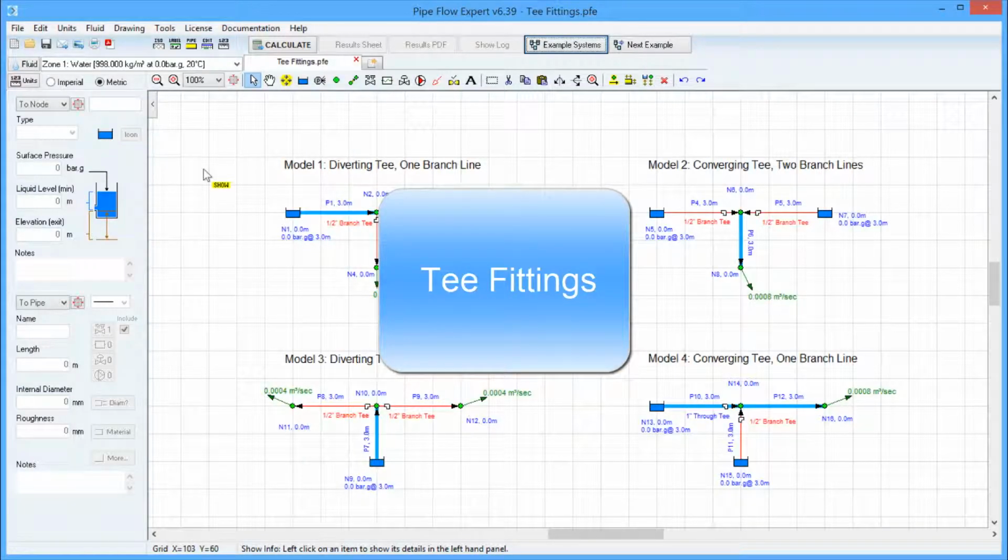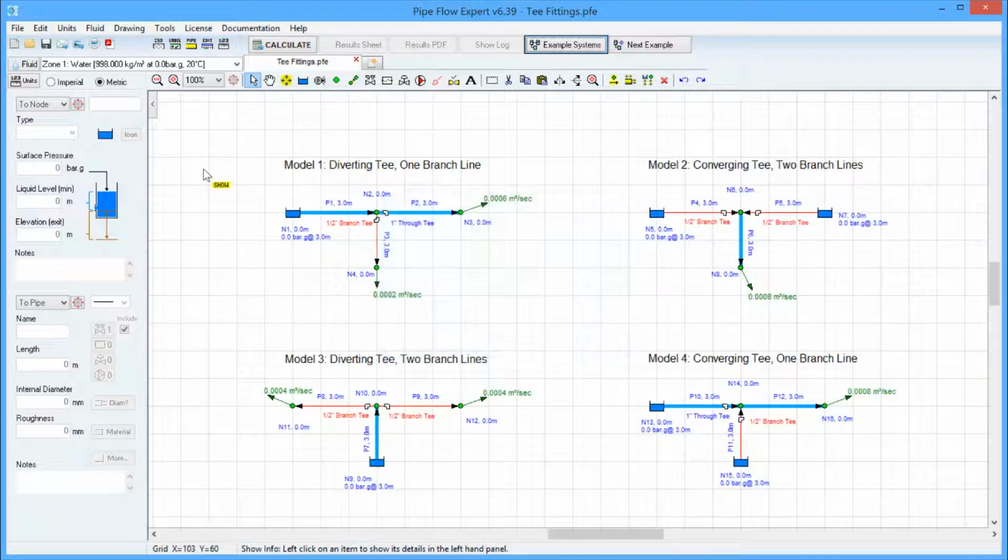T-fittings are a special case where the flow rate through the T will be different for each flow path, and therefore two fittings should be used. One fitting on each flow path is used to model the pressure loss for the T. The correct flow rates along the various paths will be applied to the appropriate through T or branch T fitting coefficients when calculating the fitting pressure losses.